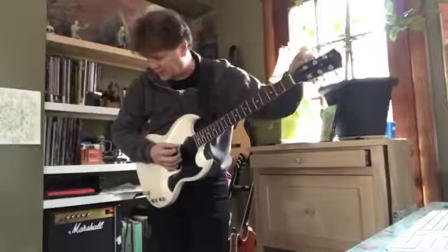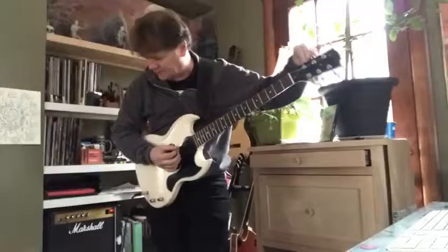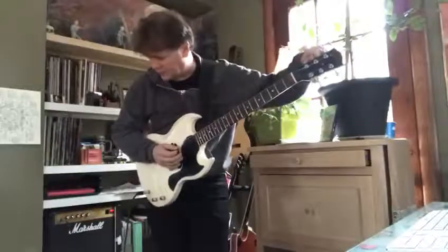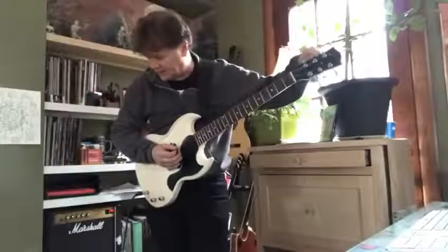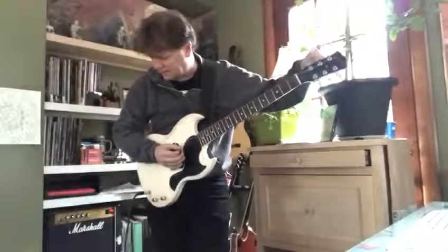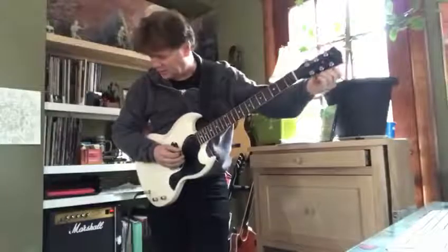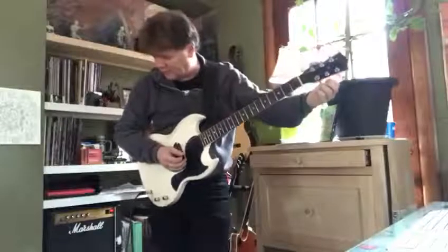So let's check that again. Fat string is a D. So you should go through it like three or four times when you're tuning. Fifth string is from A down to G. Fourth string, D. Third string, G. Take your time. Tune carefully every time.